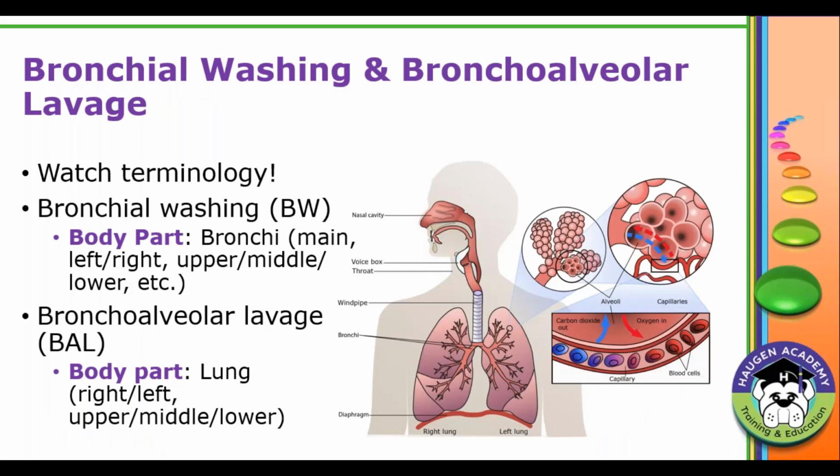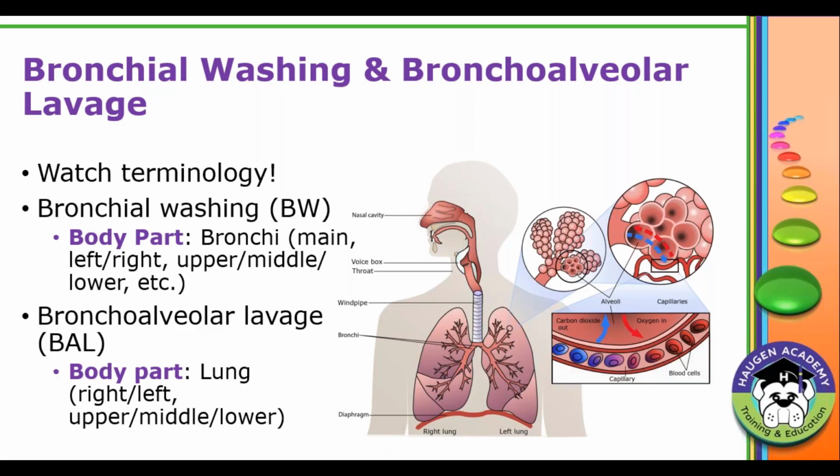Let's start, well, we started with introducing the broad concept of biopsy, but let's talk specifically about the different types of biopsy, starting with what I think is the simplest form, but a clinician might disagree with me. We have bronchial washing and bronchoalveolar lavage. And the first thing I want to throw out there is beware of the terminology, because they're not the same thing. A bronchial washing is not anywhere close, well, it's kind of close. It's not the same as a bronchoalveolar lavage.